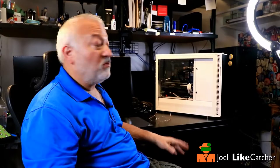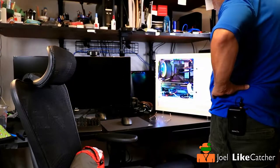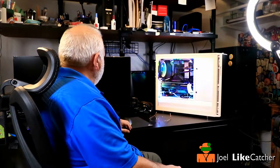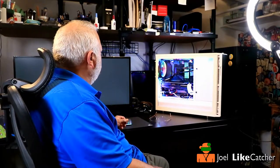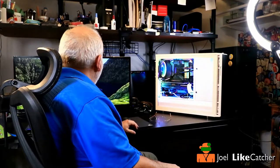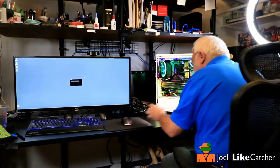We're going to power up for the first time with the new water cooler. Let's see if everything goes well. I hope I plugged everything in correctly. The lights are on for the monitor, keyboard and mouse came on. The AlphaCool light is on. It went through a second reboot — I guess it had to configure itself. And we have a desktop. The fans are definitely spinning. I think we got a winner here.